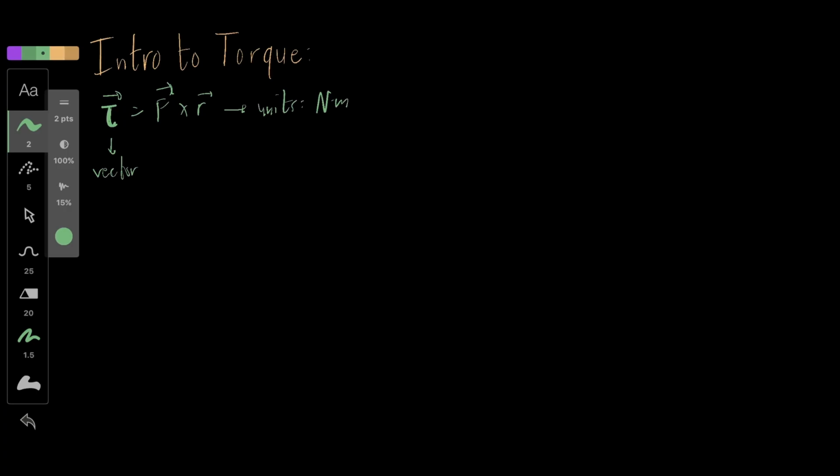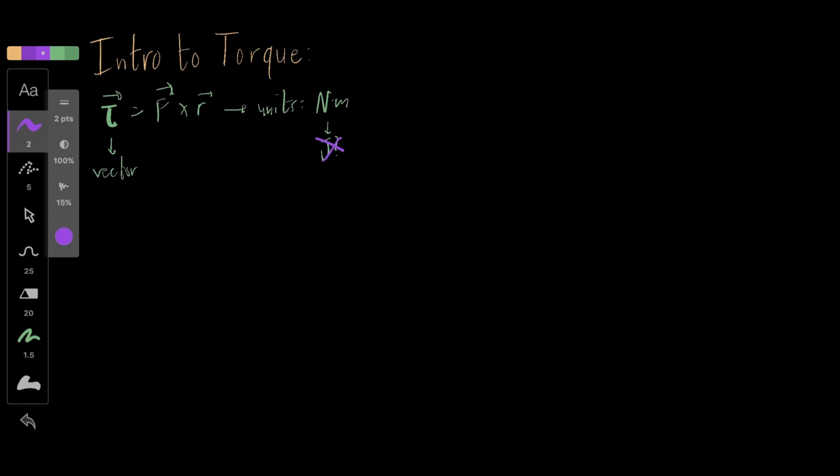Now you might be like, wait, isn't this a joule? But no, this is not a joule. This is specifically a Newton meter. So that's why when we talk about joules and energy versus this, they are two different things. Because if you remember, energy was the dot product versus the cross product. So those are two different things.